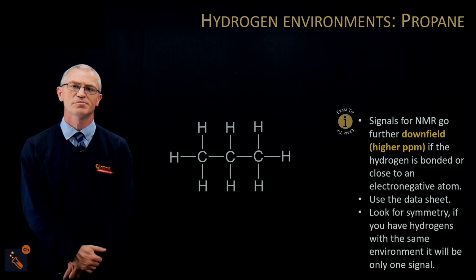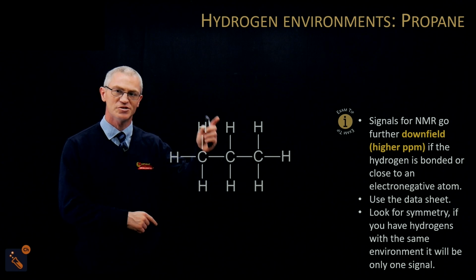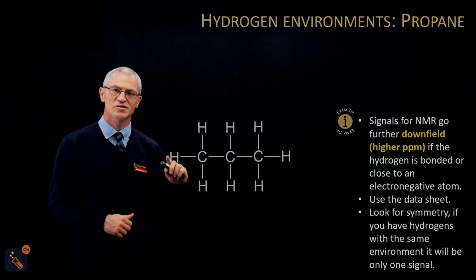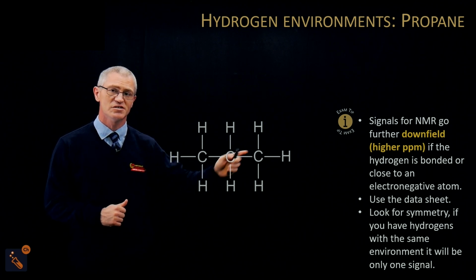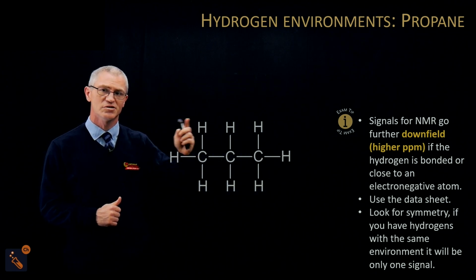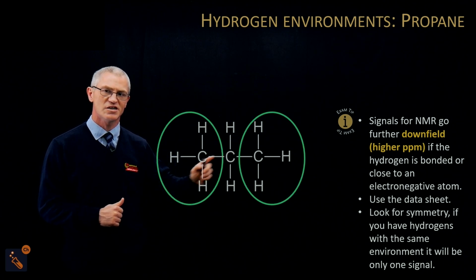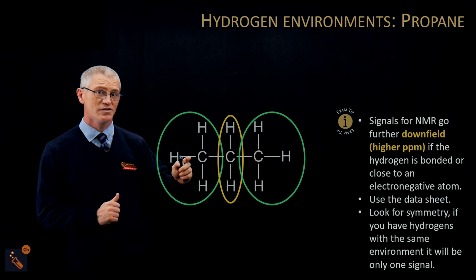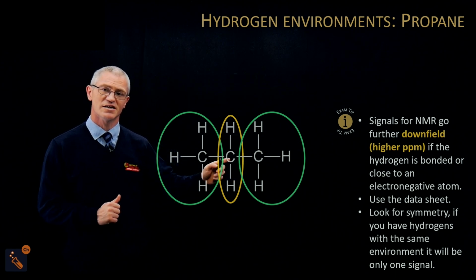The next example will be propane, and we are using propane just because it is an example of symmetry. So if you look down this molecule, you can see it's planar symmetry, which means that we don't actually have 3 hydrogen environments. These 3 hydrogens here are in the same environment as these 3 hydrogens here because you can draw a planar symmetry down the middle. So therefore, same environment. Now CH2 is in a different environment because if you look, it has a CH3 next to it, okay, and it has a CH3 next to it, okay.